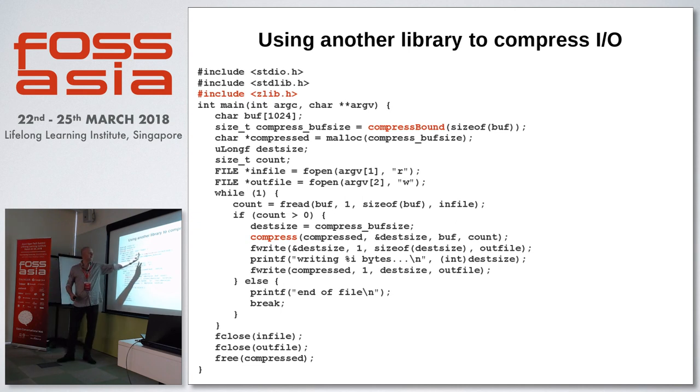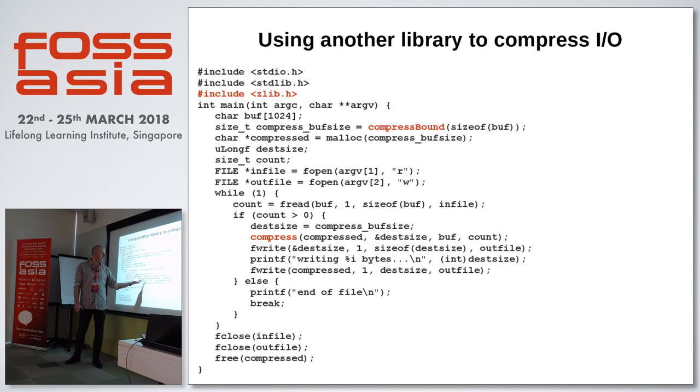And all we do now is we find out what our compressed buffer size should be. If we have this buff, how much bigger it should be. We open a file here, we read it. Now, if we actually manage to read, we go and compress this into the compressed buffer, so it goes from here to here. Read the documentation if you want to know what it does. And then we write out the size of the compressed data, because it'll be different each and every time.